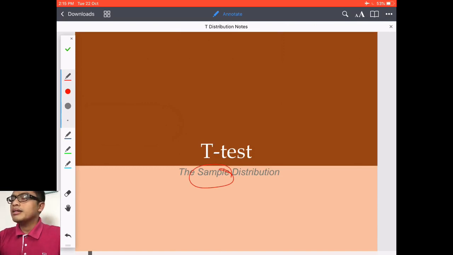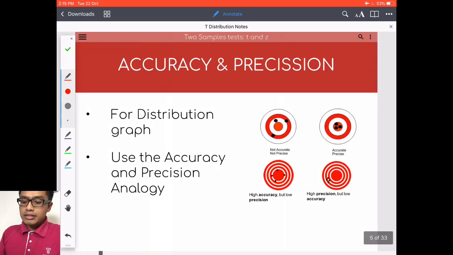Remember in my exact distribution video I talked about exact distribution being the population, like Malaysia for instance. But if you take states in Malaysia, let's say Selangor or KL or Putrajaya, these certain states will be the sample test. Second analogy: maybe the classroom that we have, this whole class is my population. But if I break into tutorials and compare the tutorial classes between them, these are my sample tests. So a T-test uses small samples within the exact test.